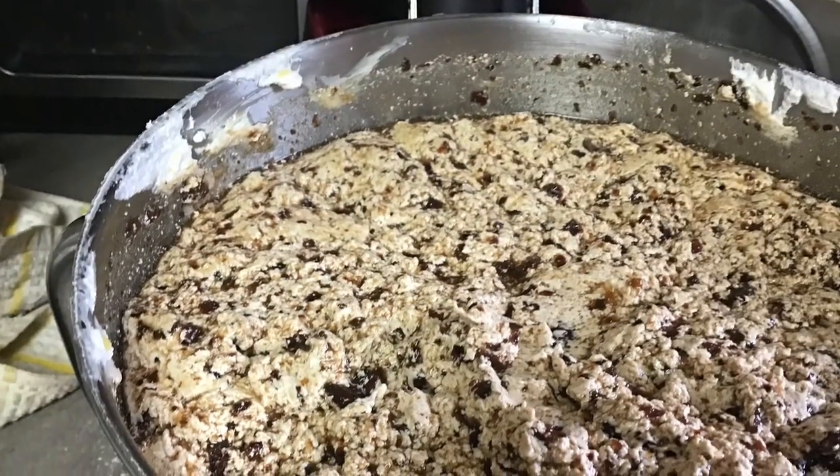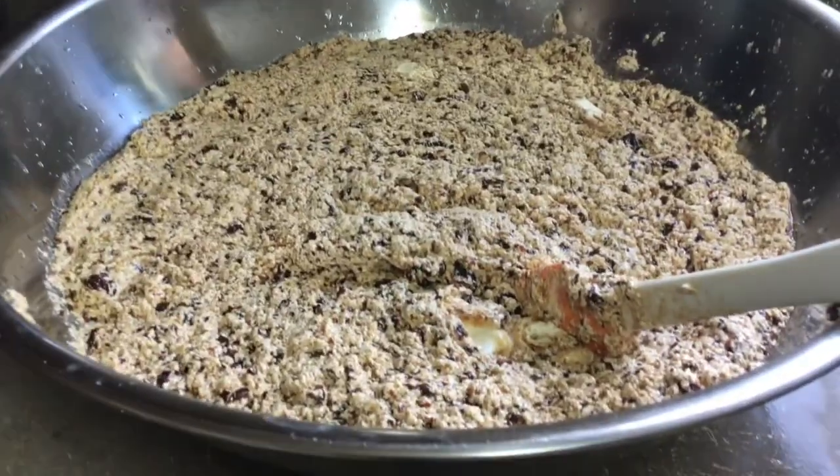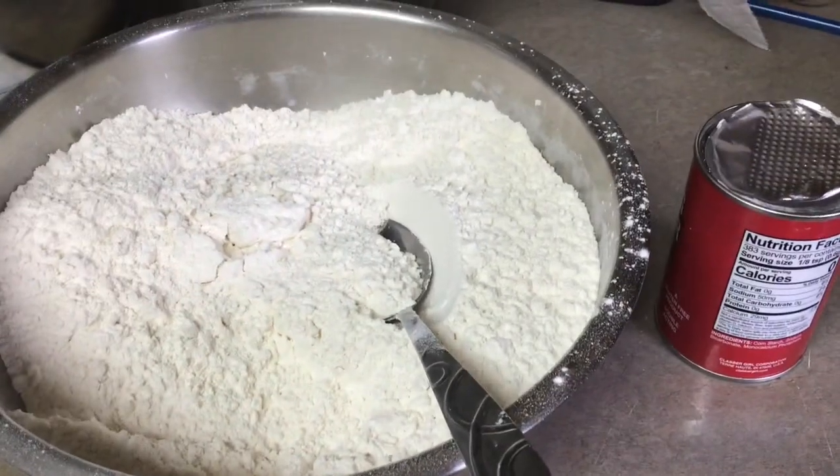There it is in the bowl — pour everything out and give it a good stir. Now I'm going to put in my flour. I put the baking powder with the flour in a little bowl first, then sprinkle it little by little over the mixture using a sieve. You don't want to put too much in at once because it will get lumpy — so you sprinkle and stir, sprinkle and stir, until your flour is finished.